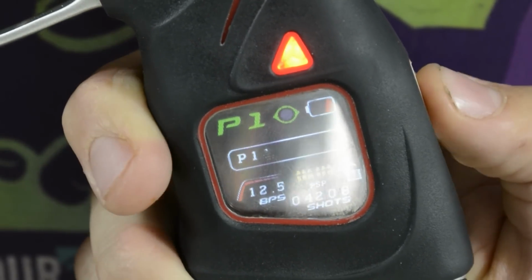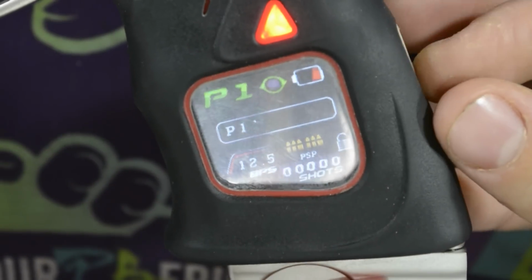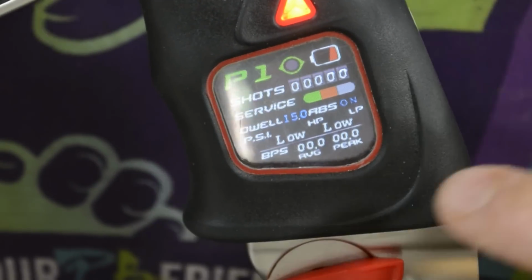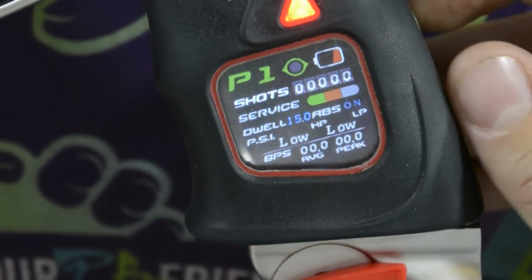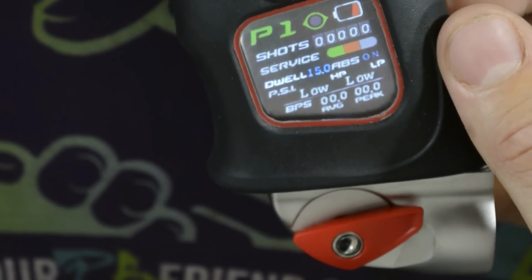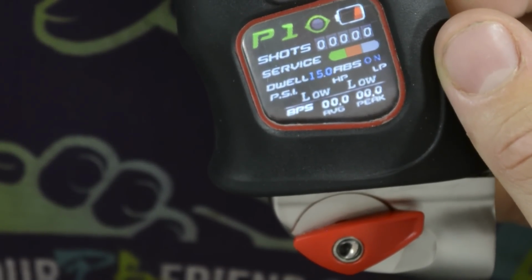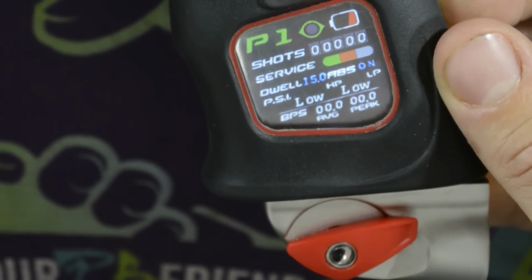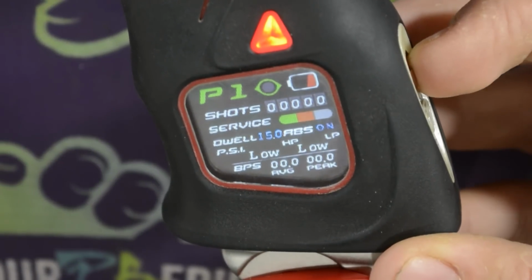If you tap to the left, for the system check, it tells you your dwell is at 15, your anti-bolt stick is on, PSI low, high, there's no air in it, rate of fire, the shots for this time. You can press it again to switch back, so that's really simple. You just tap to the left and you can see all the system info of the gun.